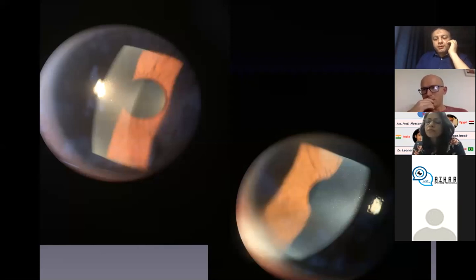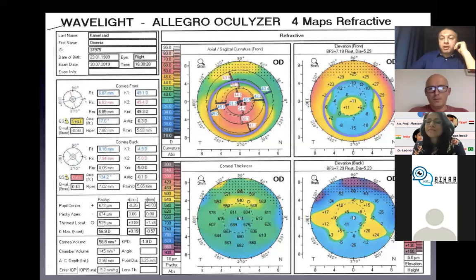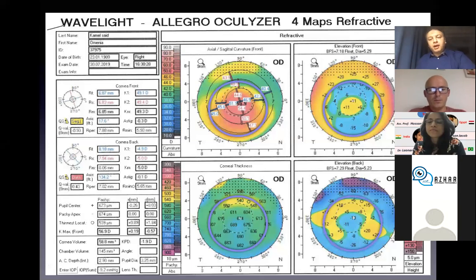You know that when I sent her here for the Pentacam, the interpreter gave me the conclusion as a post-LASIK ectasia. She was shocking me more. But when I checked the thickness, I shifted my mind to another thing. So I think it's a somewhat tricky case because it is after LASIK. The first thing to think about is post-LASIK ectasia, but actually she's not.